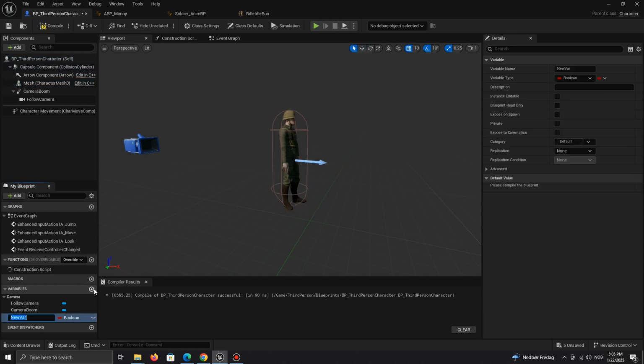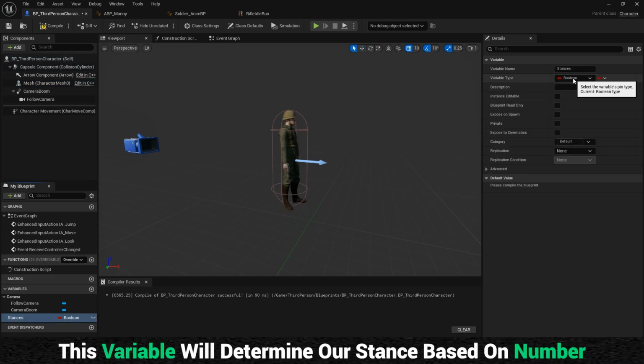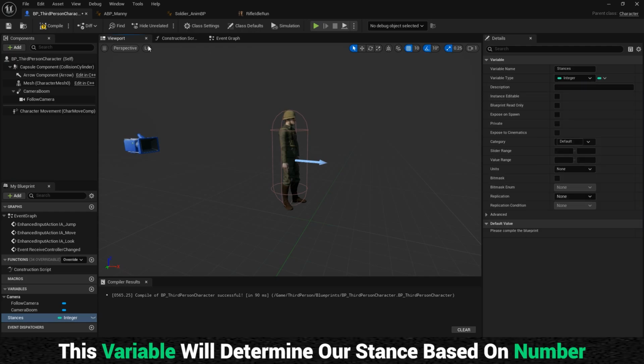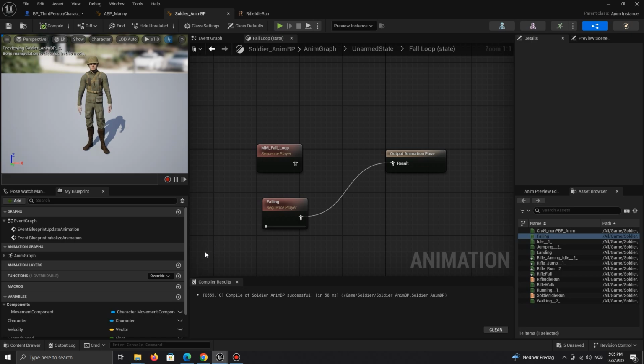Next, create a new variable and set it to be an integer. Open up your animation blueprint and create an integer variable here too.